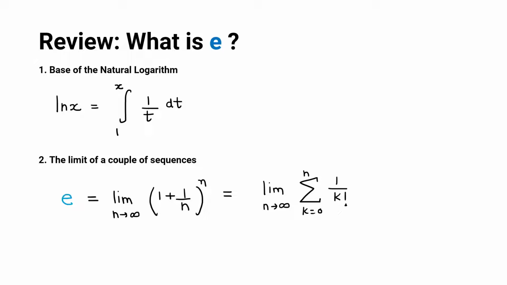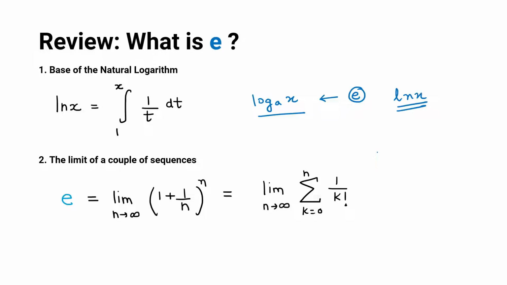We defined e in a couple of ways. The first of which is that it is the base of the natural logarithm. We know that the natural logarithm is defined by this integral, and when we define the logarithm like this and the base of this logarithm is e, then we say that the logarithm is the natural logarithm ln x. So for this particular base, which is also defined as this integral, we say that Euler's constant is this base of the natural logarithm.